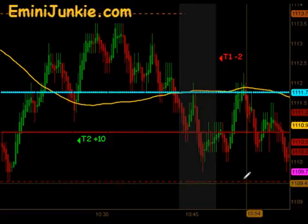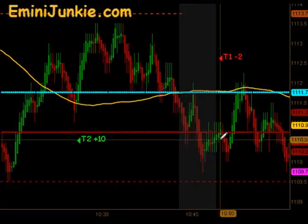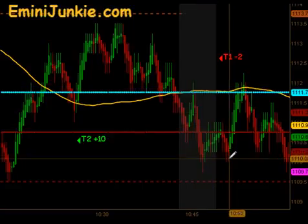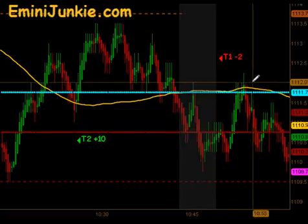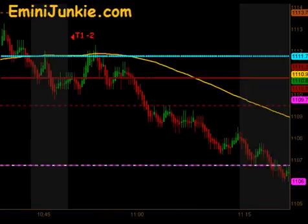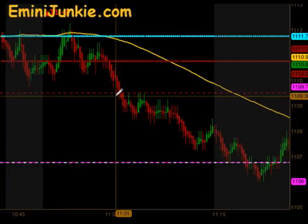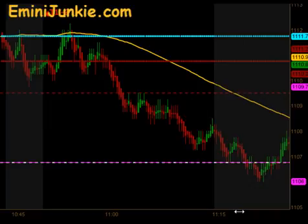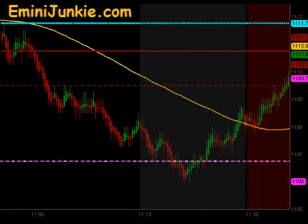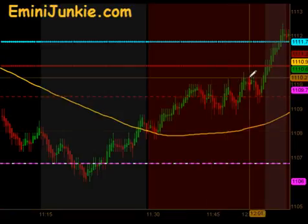The rejection actually gave us a signal to get short. On this 10:45 entry we had a nice setup and a nice signal to get short. We got our first contract off, but the market came up just a couple of ticks too high and ended up stopping us out of our position — then ultimately went on to what would have been a winning trade. We keep a tight stop and that's just how it goes sometimes. The market pushed on down through the Globex low, which was also the daily pivot, and found a little support in that area — which was the low of the morning as the market started moving higher.